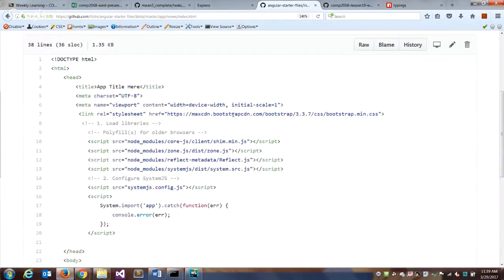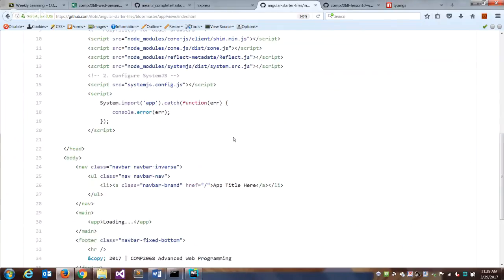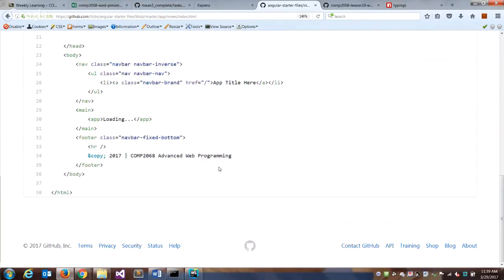As far as CSS, to keep it simple, just link to the Bootstrap CDN for now, rather than having Bootstrap locally for today. So we give it a title, which we can change. On our navigation bar, there's no links because it's going to be a single page. There's just basically the name of the application. That's a link if you want to refresh it. And then here's where our code will go. We'll create a selector called app, and we'll write our Angular TypeScript and all our code in there.